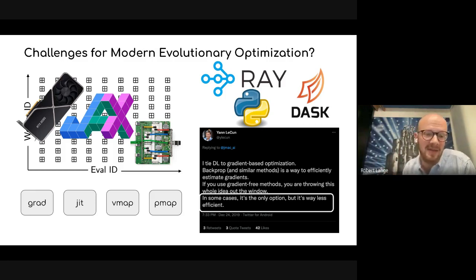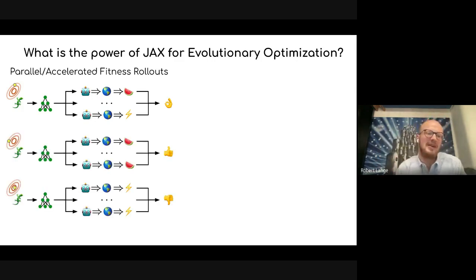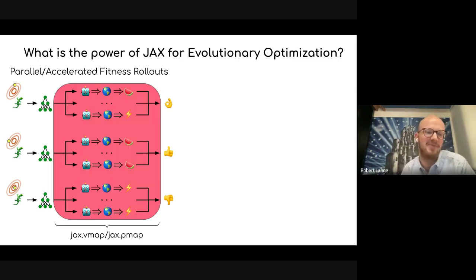And so what does that mean for evolution? One thing that you can do with VMAP and PMAP is, instead of having to have different workers and orchestrate them with a manager, simply use VMAP and PMAP to parallelize these fitness rollouts. What I'm showing here is, for example, one sample that parameterizes a robot policy, and then you would want to evaluate this multiple times. And then you would want to do this for multiple of these samples. And literally you can just chain VMAPs and PMAPs to do all of this robot evaluation in parallel across multiple devices, as many as you have access to. And this is just one way how evolution can be sped up by using JAX.